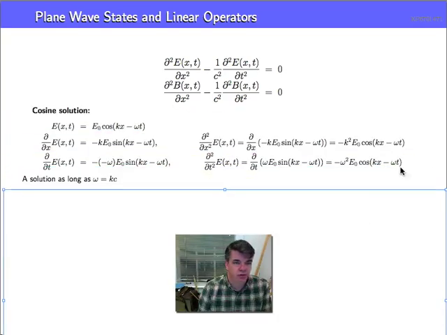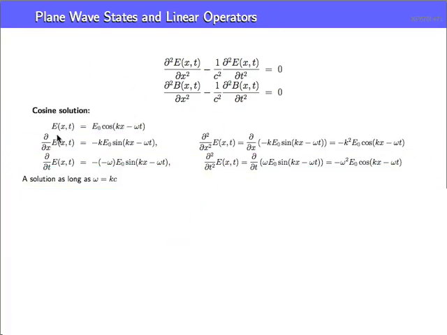We had a cosine solution, which if we plugged in this form here, E(x,t) is equal to E naught cosine of (kx minus omega t). Now again, E naught should be a vector, but we're not going to worry about the polarization here for the moment. We just want to look at the types of solutions. And we take two derivatives in x, we get minus cosine back, pulling out the coefficient, which is k squared. So it's minus k squared times the original E field back. And it's the fact that we're getting the original E field back that's interesting here.